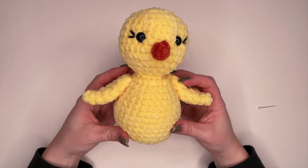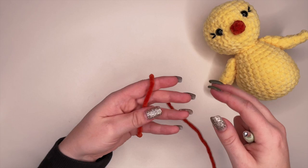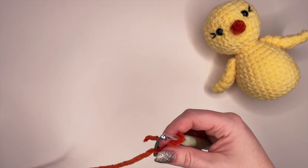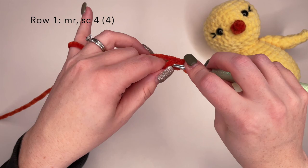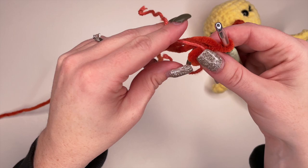Okay, the next step is making the feet. So we're going to make two of these and we're going to be using our color B yarn. To start, we're going to create a magic ring. For row one, we're going to make four single crochets within the magic ring. Two, three, four. We'll close our ring. And I'm going to place my stitch marker.